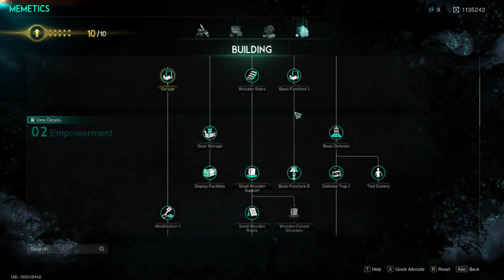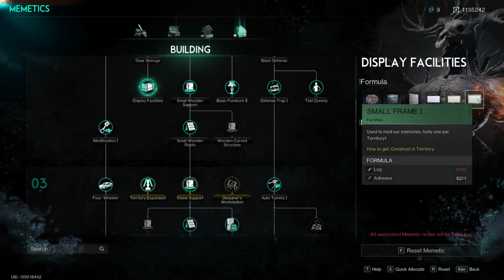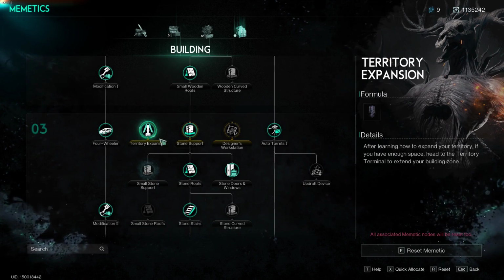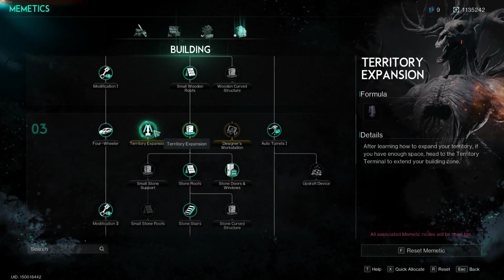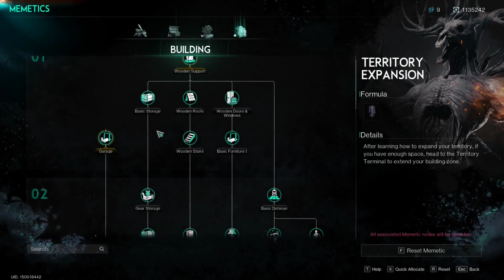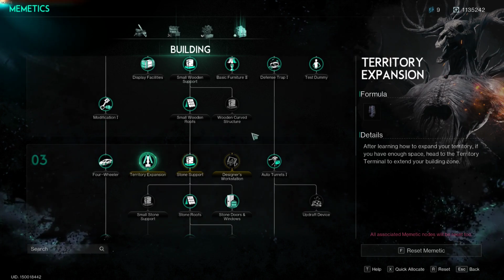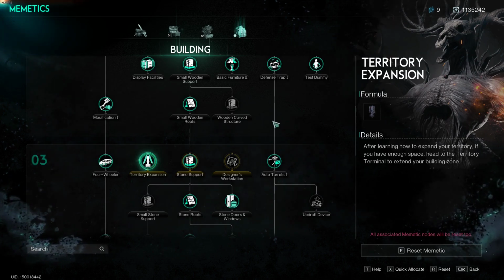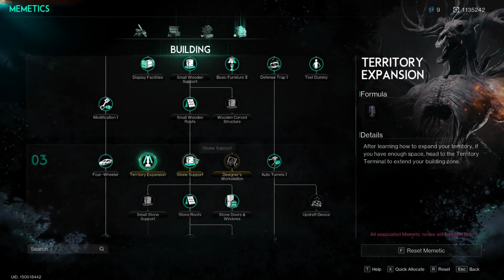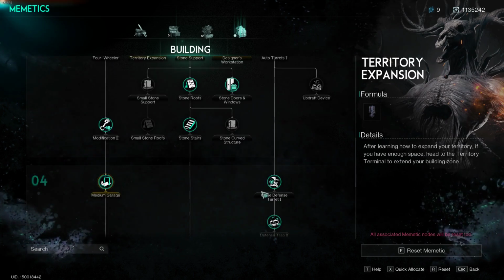You don't have to worry about defenses at first or anything like that. You can get displays if you want to hang up a portrait, like one of your screenshots. Territory expansion's nice. I think you can do this in phase 1. I remember doing this right away. If you want to claim the full maximum area, you'd want to come down here, get territory expansion. It makes it twice the size. I think it changes from an 8x8 to a 16x16 or something like that. And that's about it, starting off, and then you get into more advanced stuff down here.